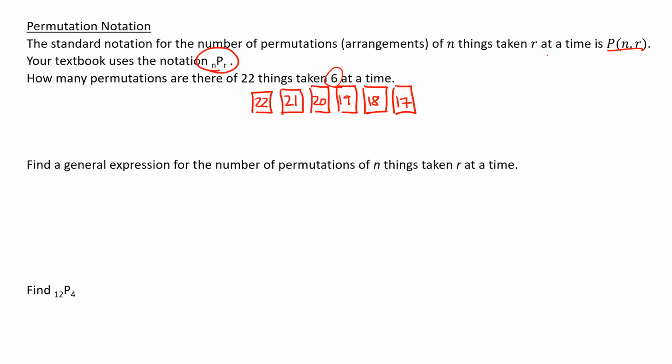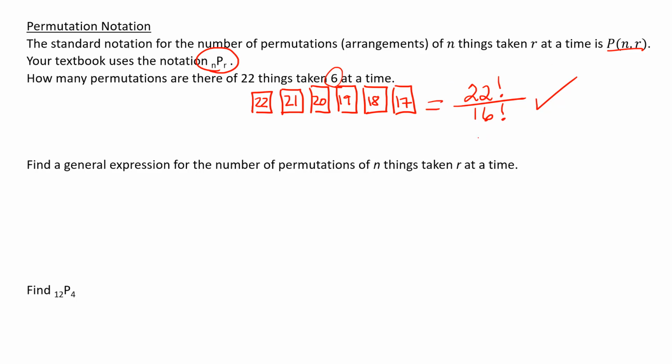So let's take that and write it in a simpler way. We've talked about how you can use factorial notation to write something like this more simply. If you have 22 times 21 times 20 times 19 times 18 times 17, that's the same thing as 22 factorial, but you don't want all the 16, 15, 14, 13. So you divide by 16 factorial, and that gets rid of 16, 15, 14, 13, and so on, and you're just left with 22 down to 17, which is what you want. So this means the same thing as that.